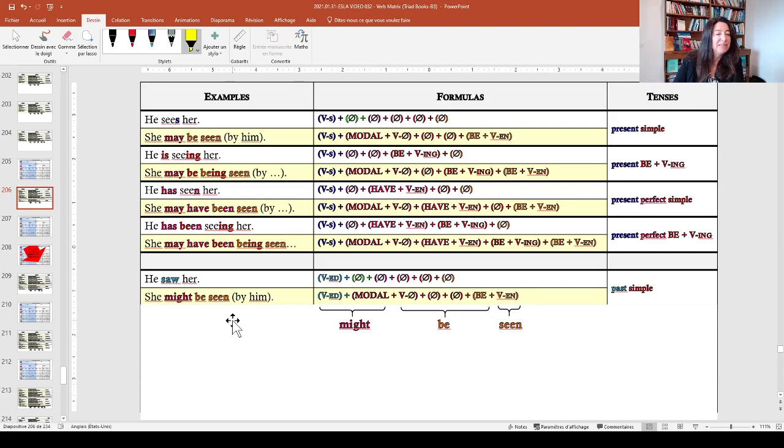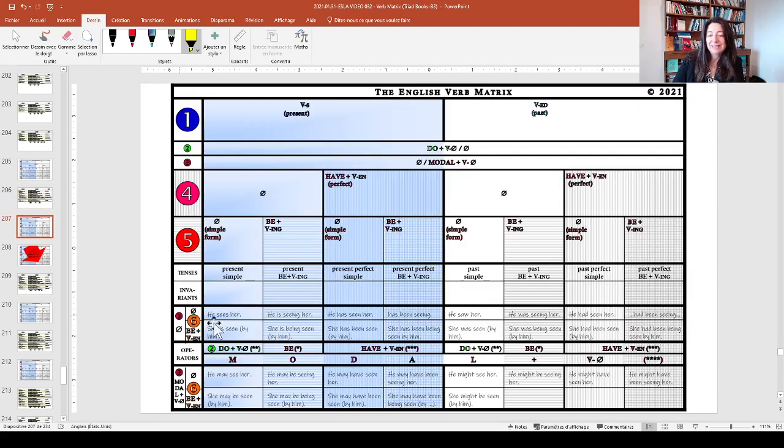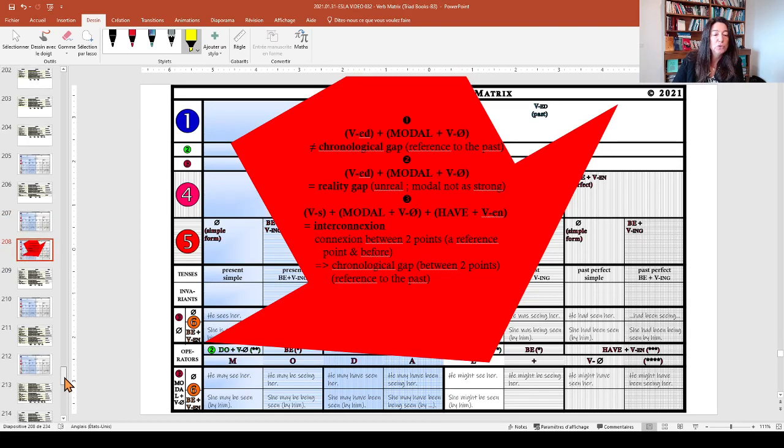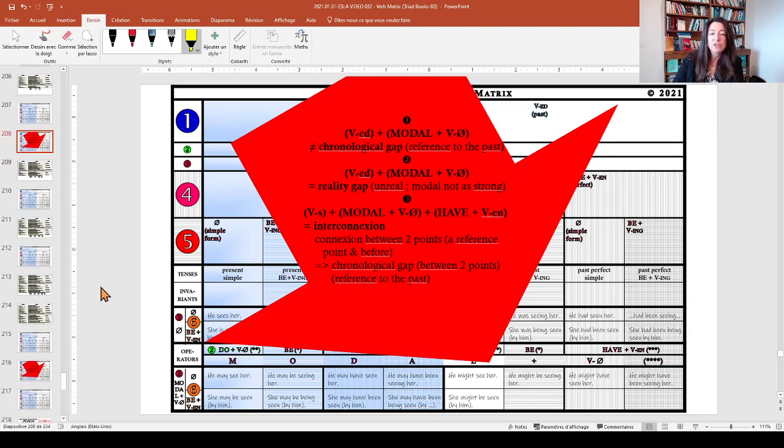She might be seen by him. Let's add it to the matrix. She might be seen by him. And also let us remember that when we use might, it does not mean we are referring to a point in chronological time, that is in the past.